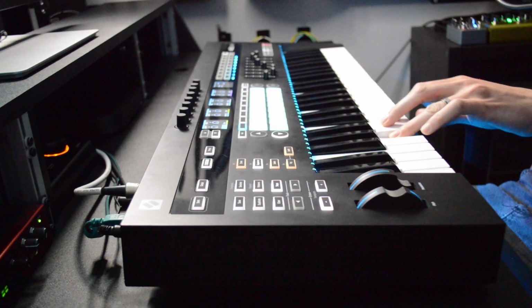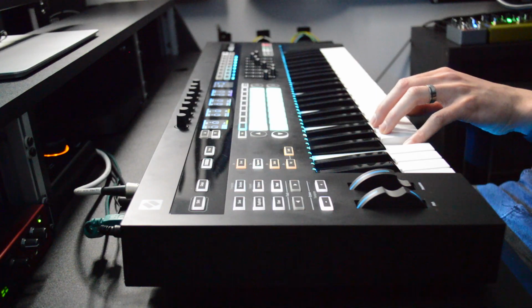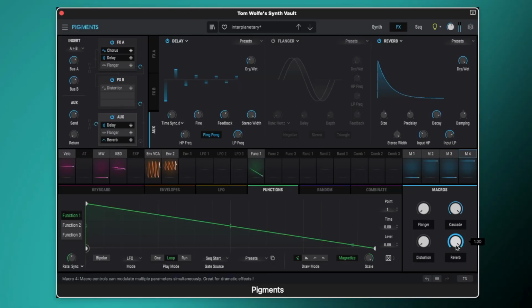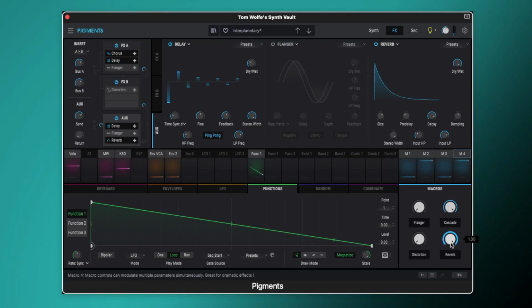So we're now getting this really lovely, spacious reverb, and between the delay and the reverb, it just has this kind of otherworldly atmospheric effect, which is just a beautiful ambient thing. And with this really light and playful arpeggiated sequence, it just works really nicely together. So that was how I created the preset Interplanetary.